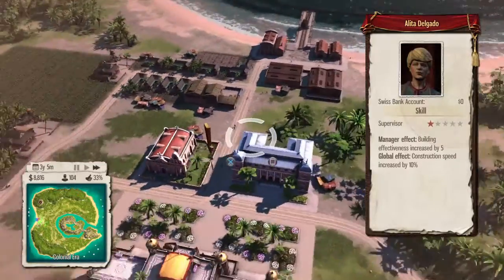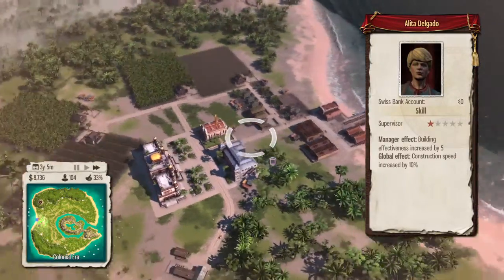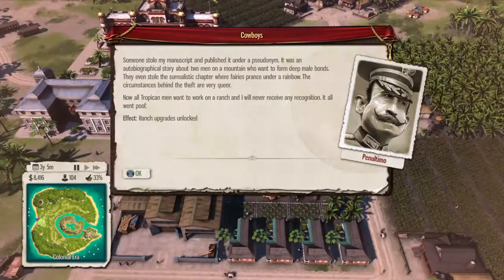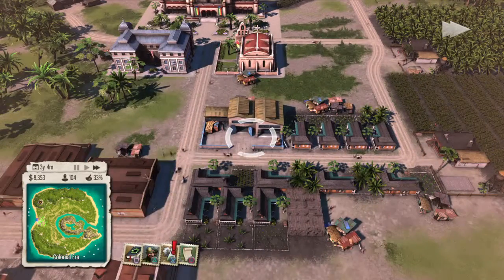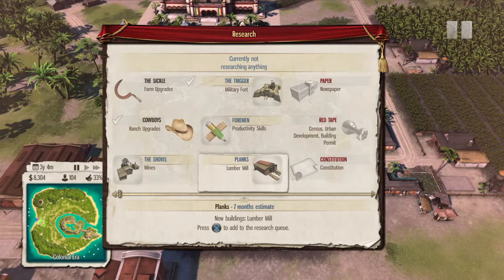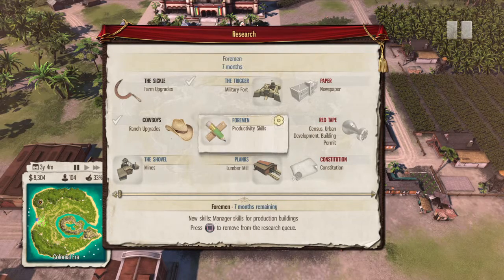Oh, God, that laugh. No, it's not what I was worried about. You're my heir, so shut up. I don't need to worry about you. Or at least I shouldn't have to. Yeah, it was about some cowboys wanting to form deep male bonds. Yeah. Screwed up stuff that was.